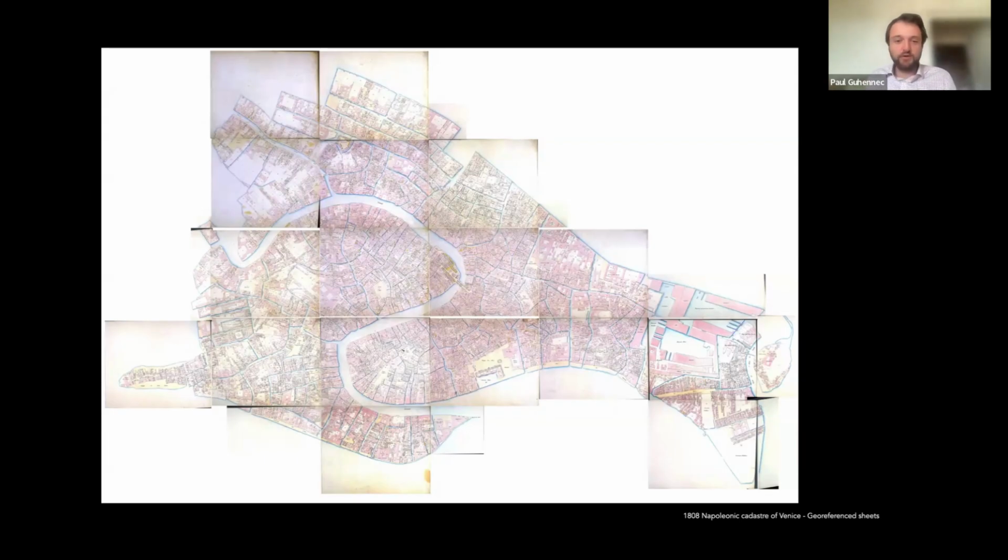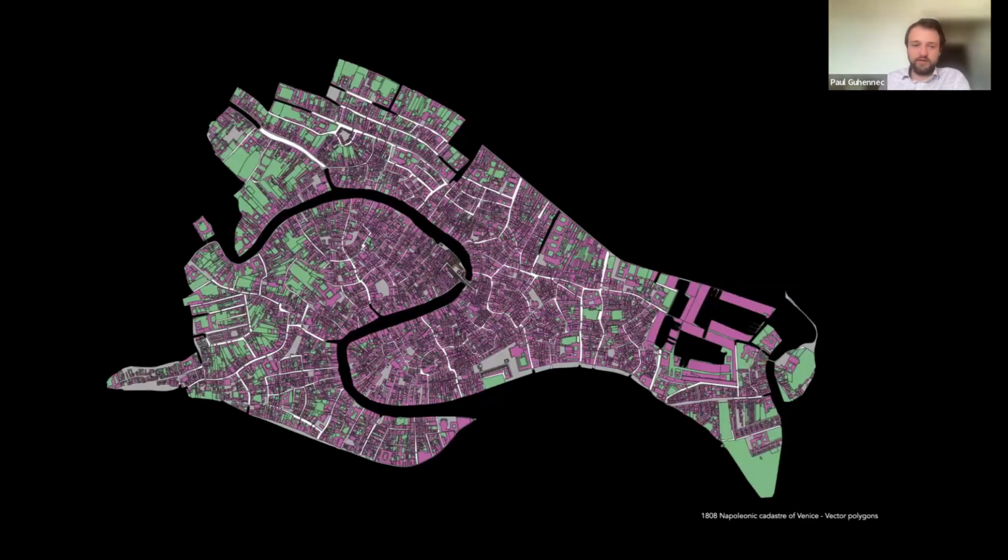And for a long time, it was mostly done on a case-by-case basis. What we could do using the techniques that we're going to be discussing in the upcoming sessions is going from this paper document to its equivalent computational representation. And the second is, let's say, a transcription of the first, where we have restored the geometries of the document, but we have also attached information on the owners, the rent, etc., etc. Because it's a computational document now, we can do the sort of analysis I've mentioned. So we can look at average rents, ownerships, etc.